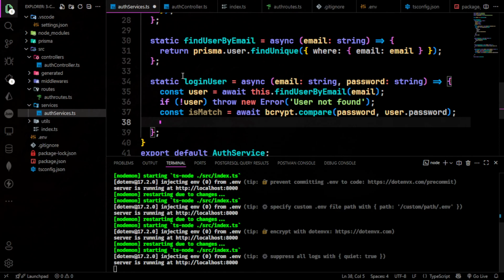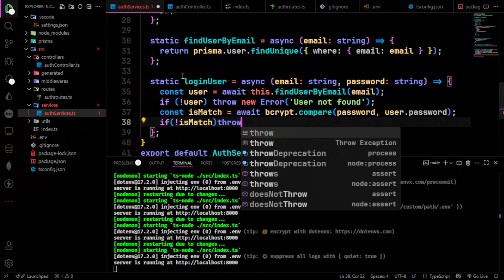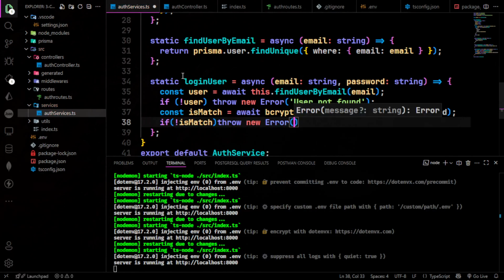We will compare the password and the stored password. If this password does not match, then we will give an error. If not isMatch, then we will throw new error, invalid password.